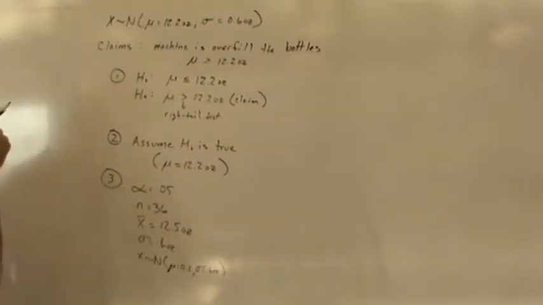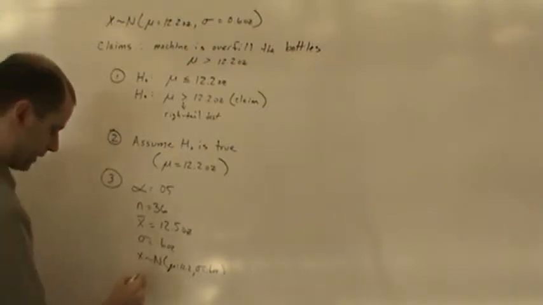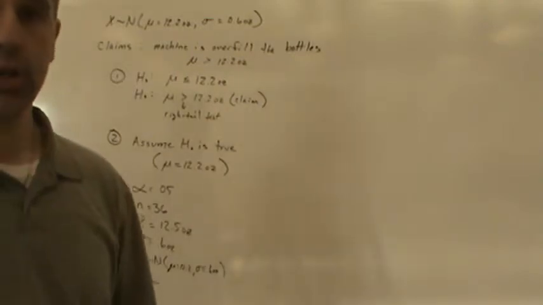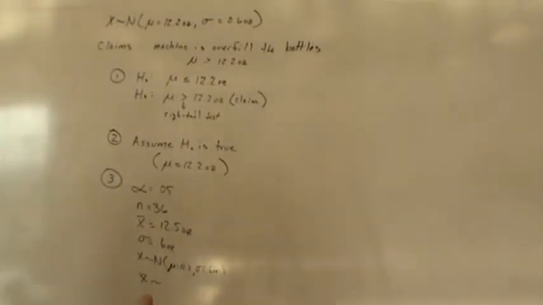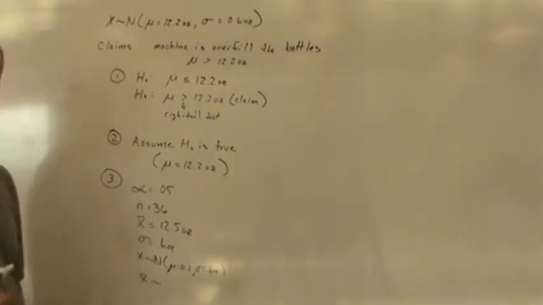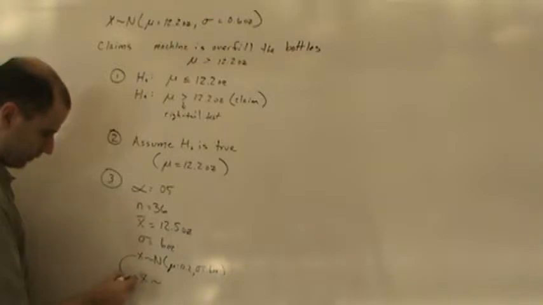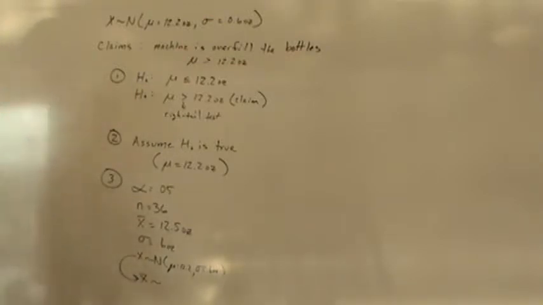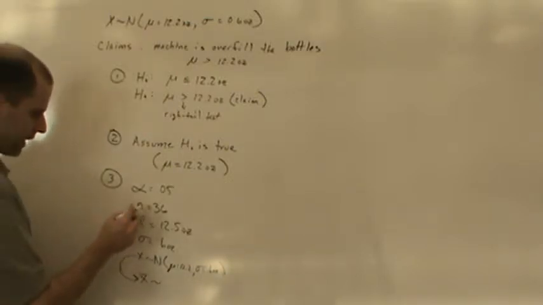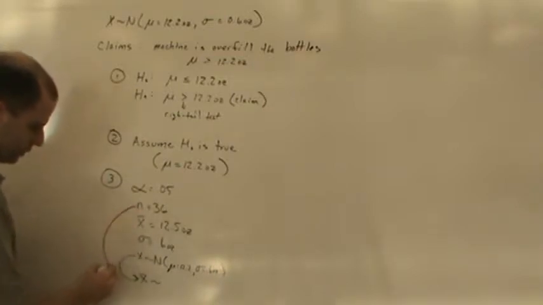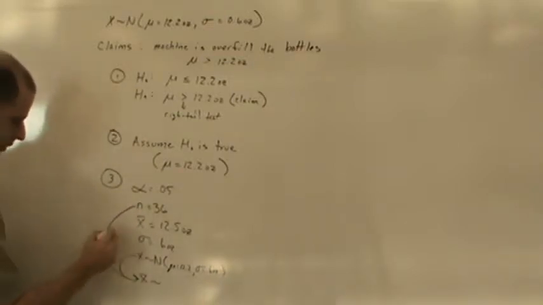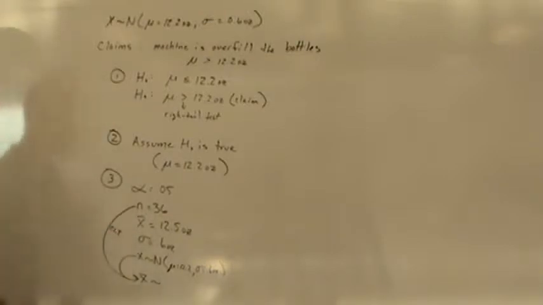Now, what we need to know is the distribution of x bar, right? We want the distribution of x bar to be normal. Okay, so is it normal? Well, yes. Why? Because we actually get it two ways. Since the population is normal, remember from chapter 7, if the population is normal, the sampling distribution for x bar will always be normal. Also, look at the sample size. The sample size is bigger than 30. So the central limit theorem also gives it to us. So we have it both ways.